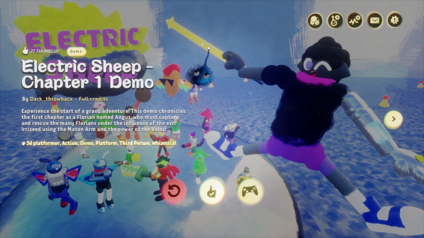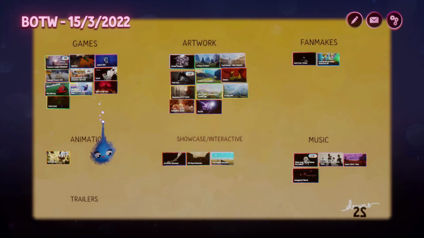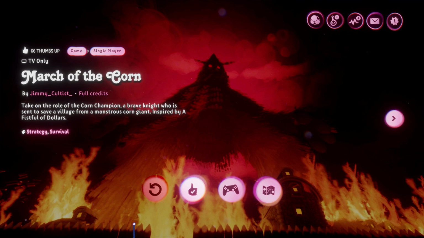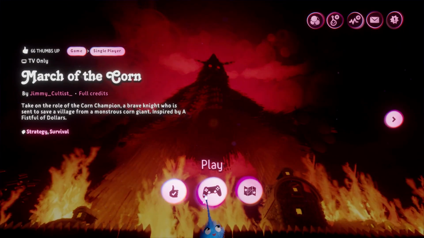But like I say, a lot of effort been put into the game. It's got a lot in it. So I will recommend it if it looks like somebody has put some effort in. Right, March of the Corn, Jimmy Cultist. I'll reset the program, start from the beginning.